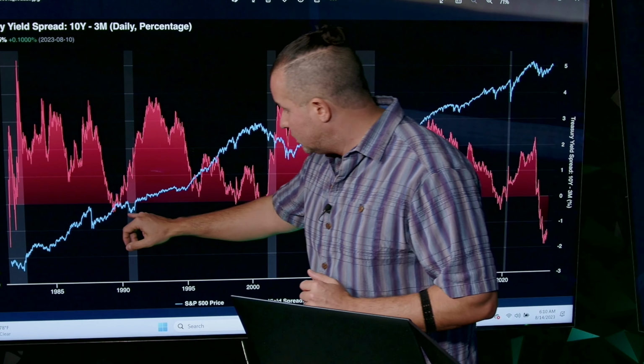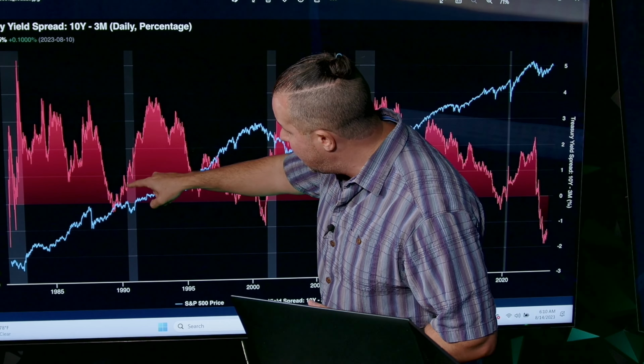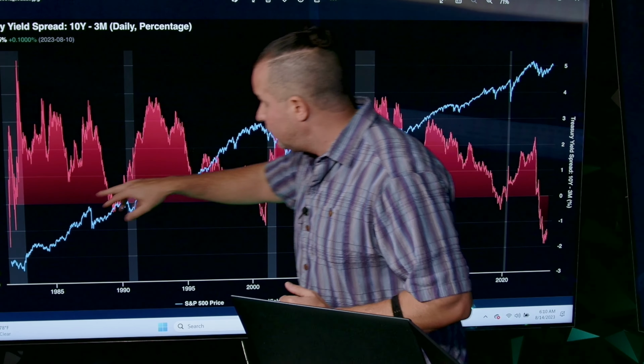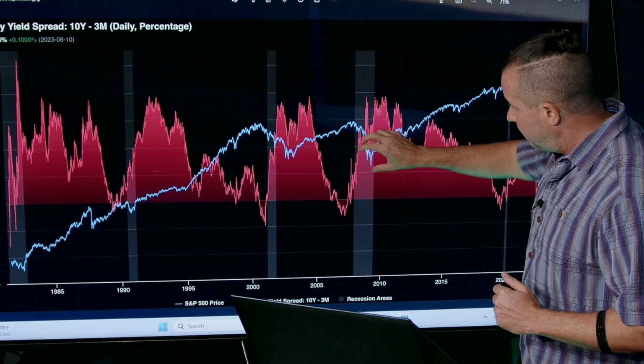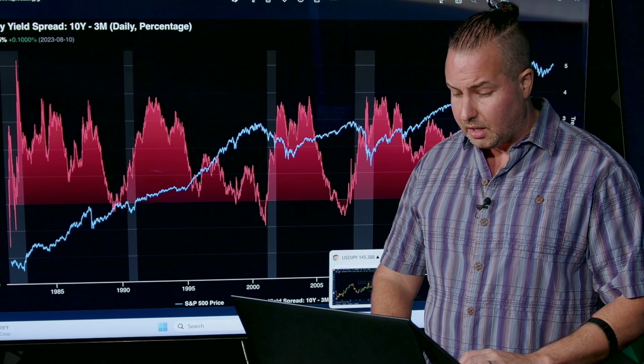And so if you look at what we've been going through right now, we're actually no different. We're no different at all. We're not in a recession right now, but we still have an inverted yield curve. And what we could see again is that the uninversion occurs here, and then once we're up here, right here, the uninversion, that's where you're going to start to get your recession. So again, just some food for thought on this day. And again, I think it's just worth keeping an eye on.